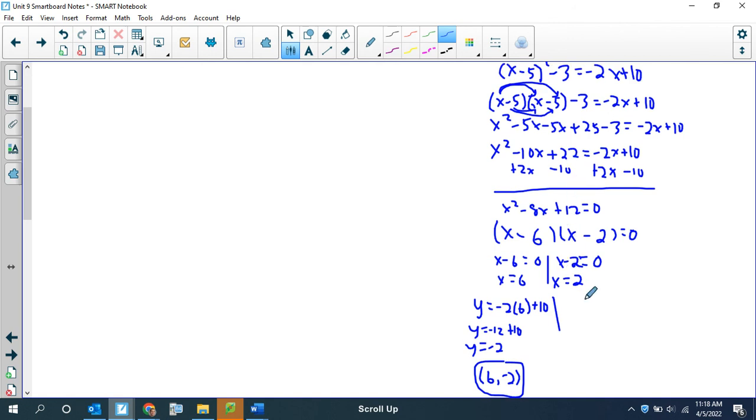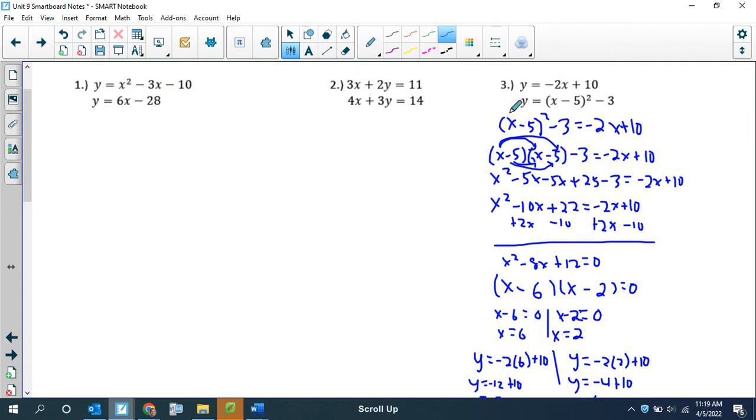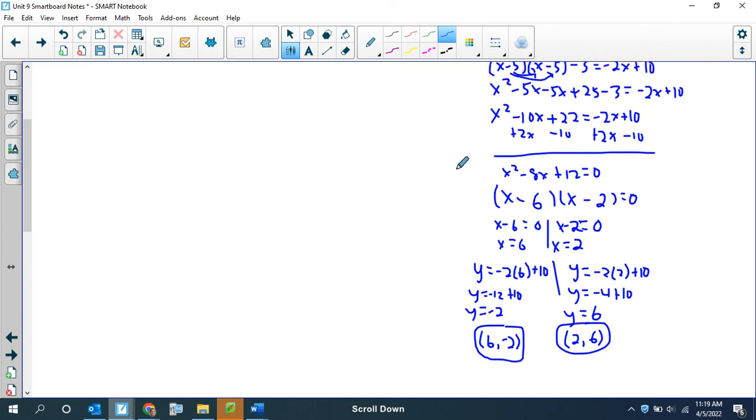If I look at the other one, if I plug 2 in, I'd have y equals negative 2 times 2 plus 10. So negative 2 times 2 is negative 4, plus 10 would give me positive 6. So my other answer would be x value of 2, y value of 6. So that's just an example of how we did the parentheses squares. Again, we're going to have to rewrite it twice, FOIL it out, get one side equals 0, factor, and then again, don't forget, if we had x's and y's to start, our final answer needs to have x's and y's.